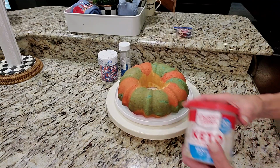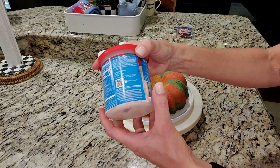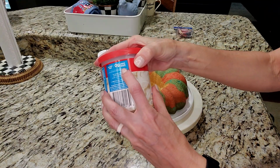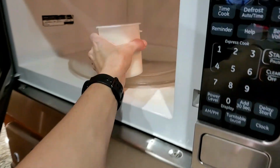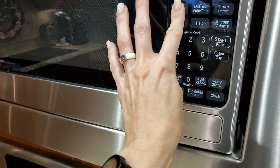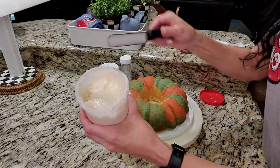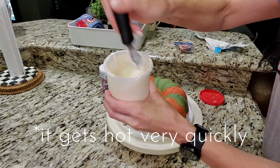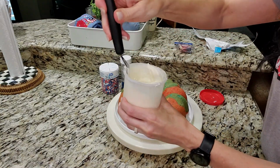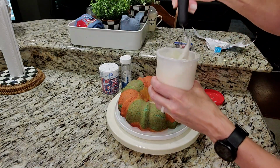Now here is another shortcut that will make this super easy. I am using this keto-friendly, gluten-free canned icing. You can obviously make your own icing. That would be so delicious, but it's easy desserts. Make sure you get all of the foil off of your can or transfer your icing into a microwave safe dish. Heat it in 10-second increments until it is the consistency you want. I wanted it a little thicker so that it would look more like a Bundt cake icing without having to pop it on there.